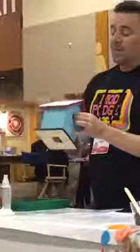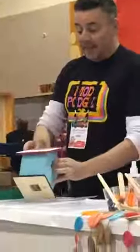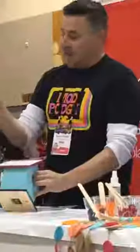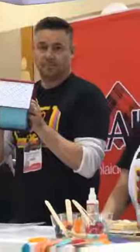Once that's done, all I'm going to do is set it aside and just let it dry. You can add right on top of this if you'd like to. You can put your embellishments right on top on the flat surface. I could add whatever I want on top of this. Again, spray and seal, and then set it aside. And that's basically your paper, how that would work.